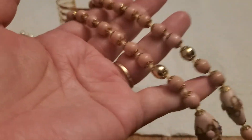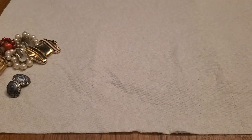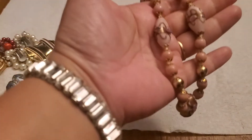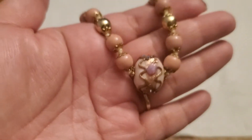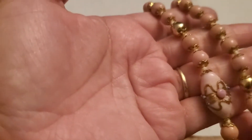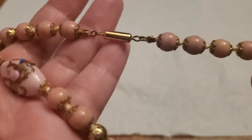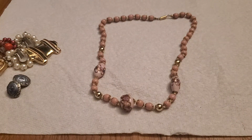And then this one — does anybody know what this one is? I don't have my tester to check if it's gold or not. You can see the clasp — this is the clasp. I wonder if the clasp is gold. It feels like either ceramic or glass; it's like a pink. See how pretty it is. I'm going to do some research on this one because she's so beautiful. Hope you guys are having a great day. Shipping starts at five dollars in the US.